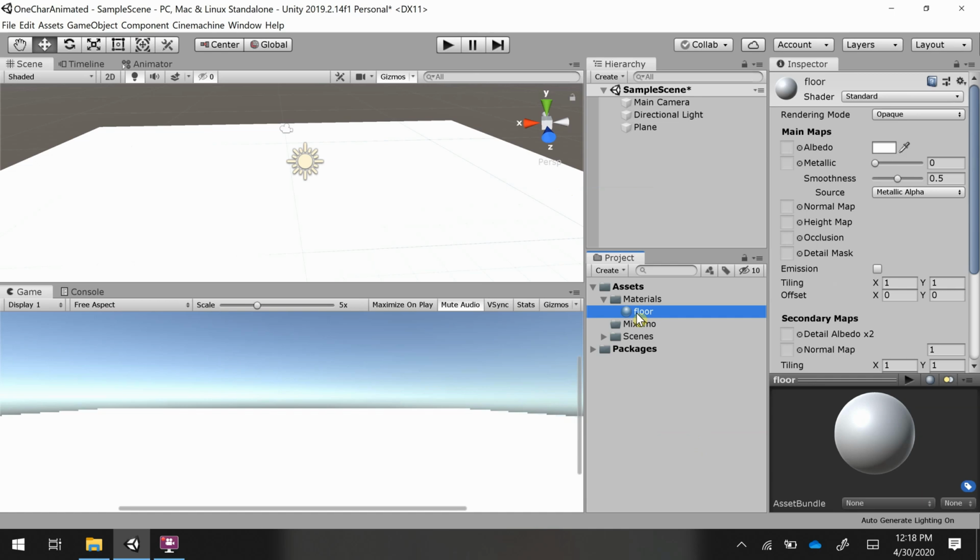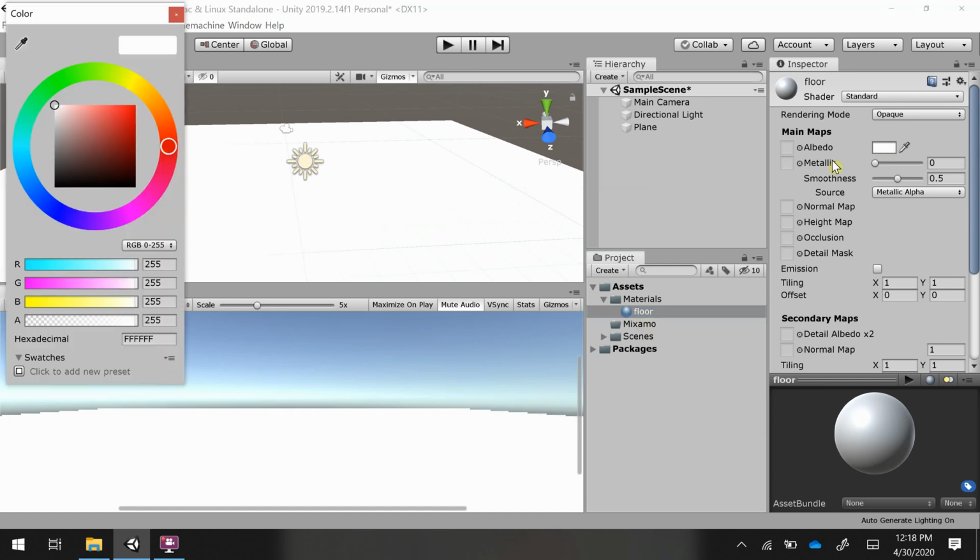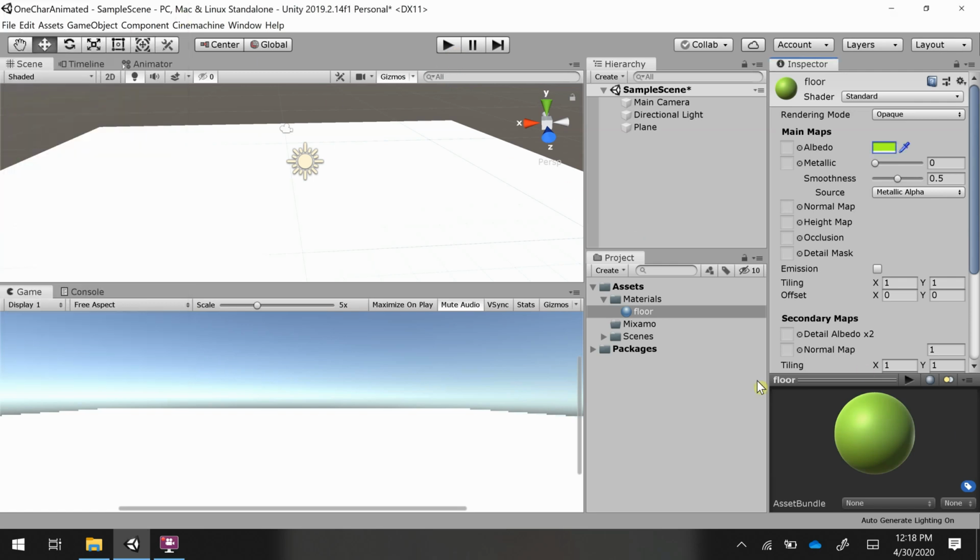So to add a color while the material is selected, all you've got to do is click this right here and choose a color. I recommend choosing something light because darker can have weird effects on our shadowing. So I'm going to close that. You can see that our floor has this color, but it hasn't been applied to our plane. You can do that either by dragging it to there, or you can drag it that way. It doesn't matter. It's easier to drag it on the floor. So there is our nice green floor.